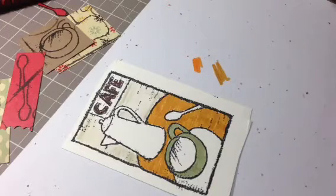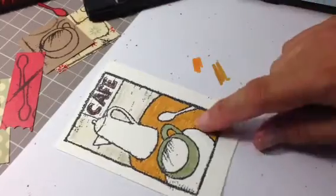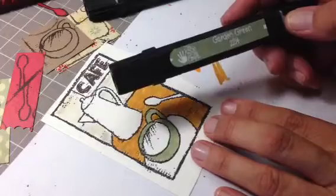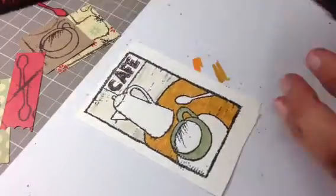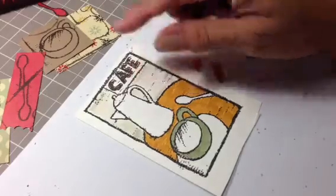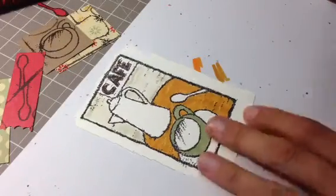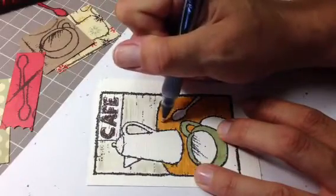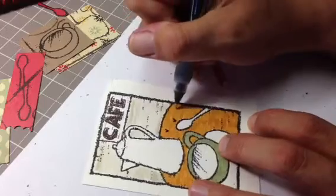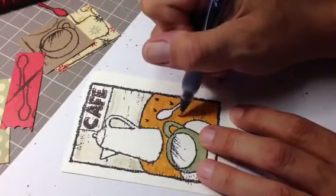I don't even know if they still make markers like this, but I've had these forever and they still work great. That's what I colored the tablecloth with. My little cup I colored with Garden Green, and then I did just a brown Zig marker for the cafe part of it. And then just to add something to my little tablecloth, I'm just going to draw little hearts on there. Really tiny little hearts. That'll be the pattern of my tablecloth.